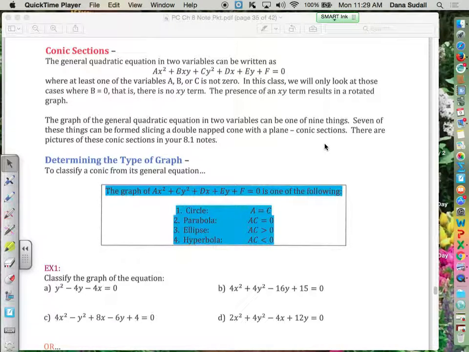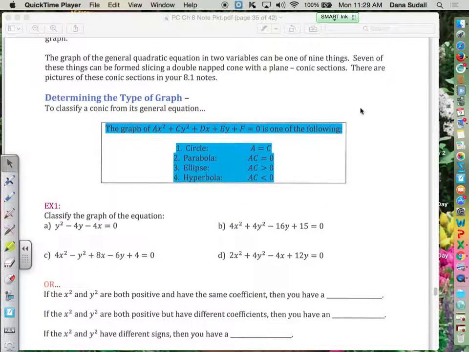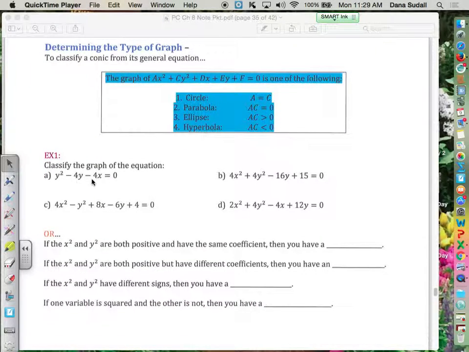Conic sections is that you can identify the shape by just looking at the equation there. You can memorize all this stuff in the box, or if you know what the general forms of the equations look like, you really don't have to memorize this piece here. If you look at an equation and you only see an x squared or a y squared, not both, it's got to be a parabola.